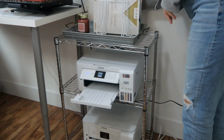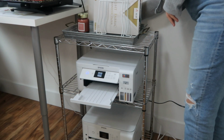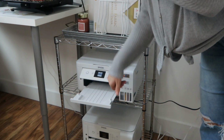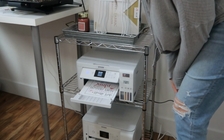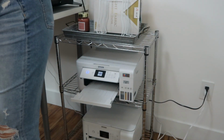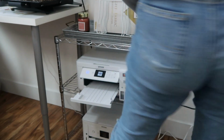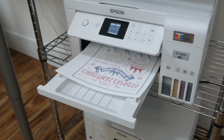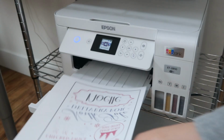Here's where I keep my sublimation printer. So I'm going to go ahead and load my paper in, and it's ready to go. So we're going to do print. Beautiful. That's the first one printed. For some reason this looks really big. Guess it works. Okay, and then we have one more. Perfect, so we have that done.